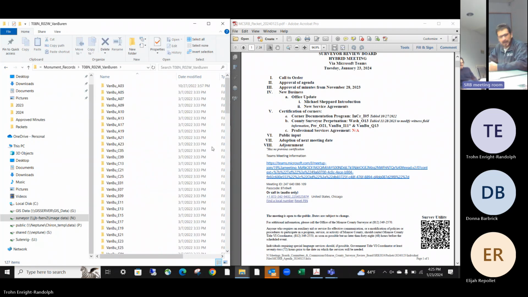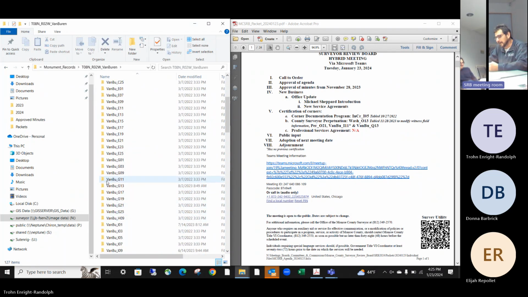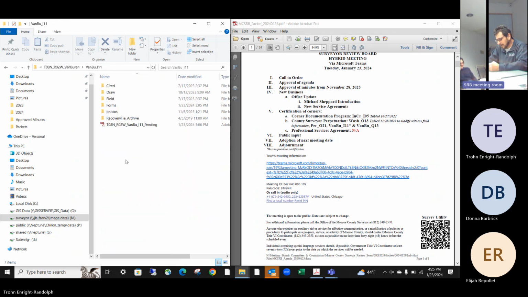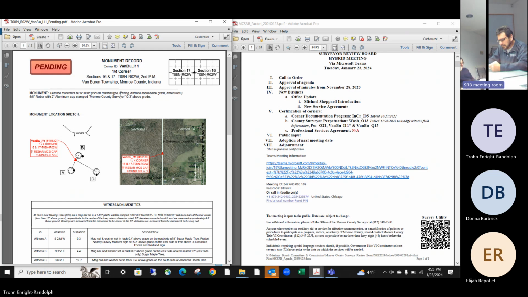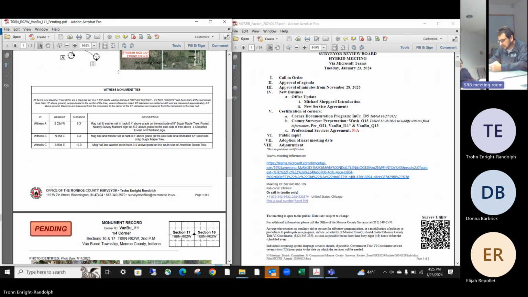I see this big aluminum cap on here, and I didn't recall that. Yeah, well, that's why I was like, what's going on with this cap? Yeah. I went out there a second time to put that cap on there, because I didn't bring one with me. It's a long walk.